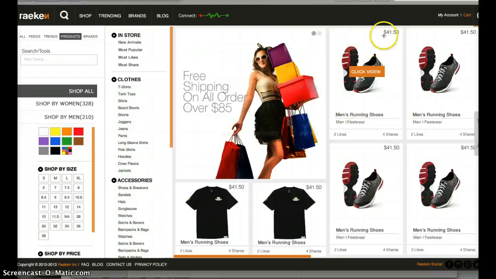Then right here, we're just going to have our products simply laid out. This is just a shop page. This is when people really just want to shop. They're kind of seeing what's going on. You have your in-store. Obviously, you can click that right there, and it's going to pull it up. Clothes, accessories, color, filter by size, price. Some of these things we'll have to remove. Pretty simple. You can click share. You'll be able to share.